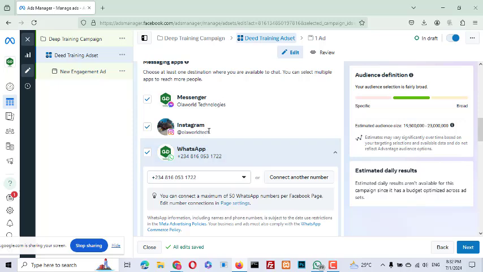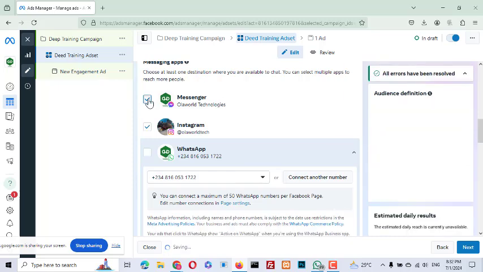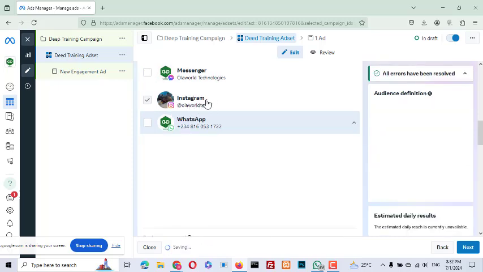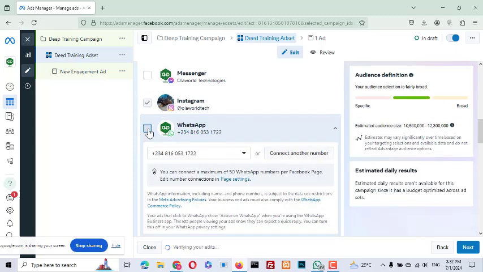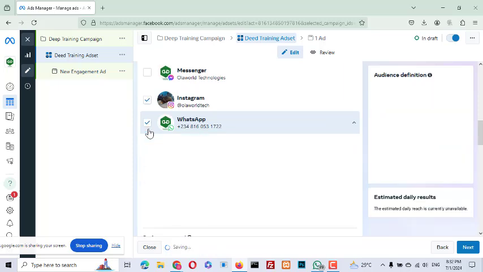There's nowhere else where you can do Instagram ad. This is where we do it. So if it is just Instagram ad, you just unclick WhatsApp and you unclick this one, so you only leave Instagram. But if you want others, you can select WhatsApp. WhatsApp is good because they message you directly. One of the advantages of adding WhatsApp there is that you already get the contact of your potential client. Then you write it down so that you'll be able to convert them later.